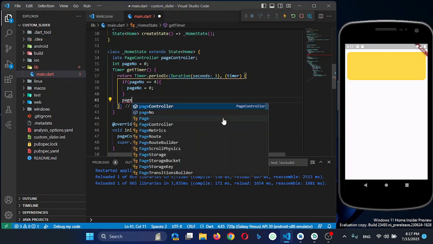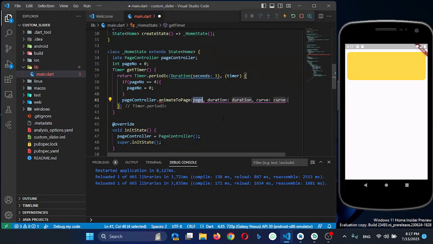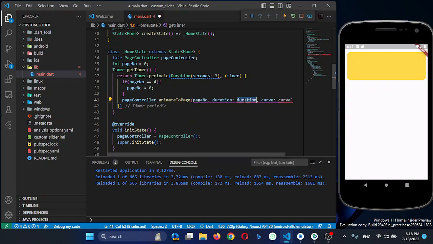pageController.animateToPage. It requires a page number, a duration, and a curve. So let's give the properties. The page number we have created here, so we will use that.